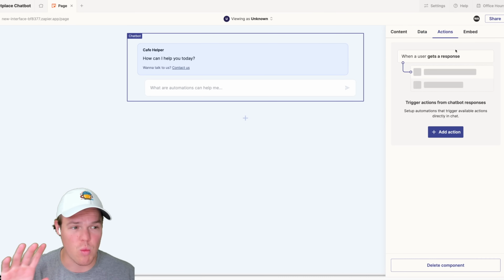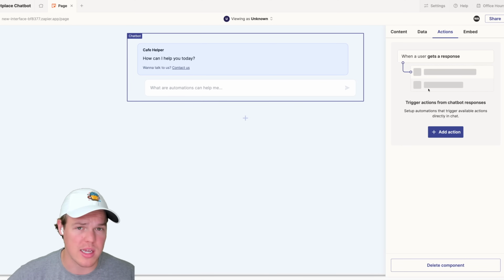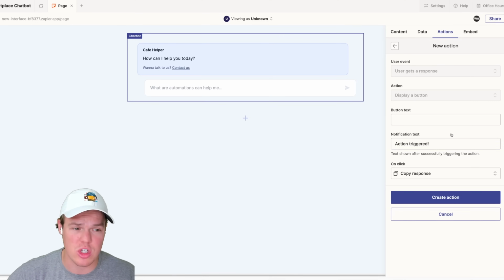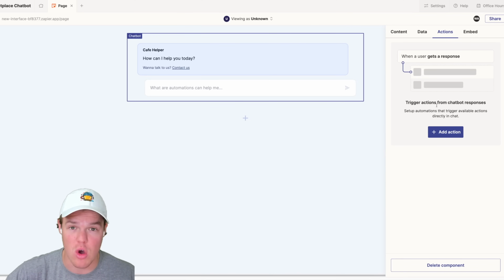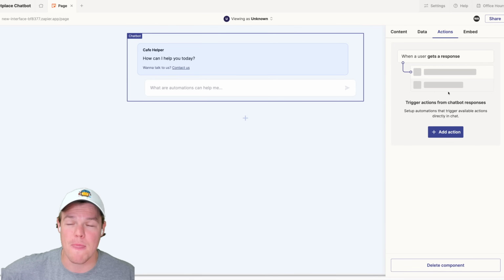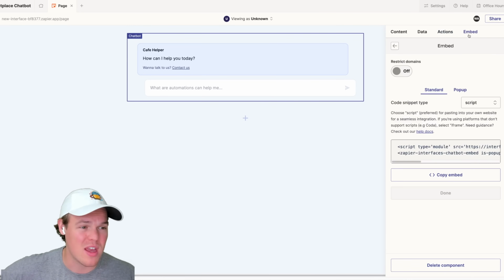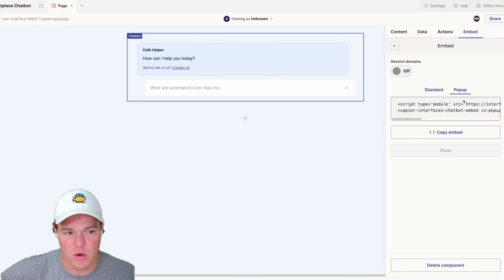From here, though, what you'll notice is we have two other options found in this chatbot: actions and embed. For reference, I can probably make more complex tutorials on this part. What this allows us to do is interact with the chat and actually do automations outside of the chat based on the chat information. Really, really cool stuff. Today's video, we're not going to jump into that, but know that we can do really complex, cool stuff with this chatbot that requires no coding. And finally, this is going to be a really nice little tab for us. We're going to do the pop-up on this, but we'll get to that.